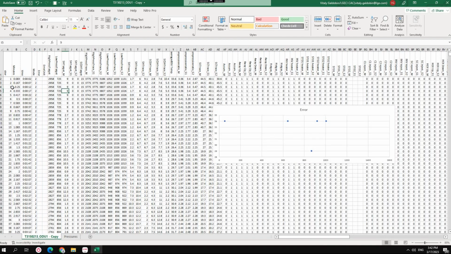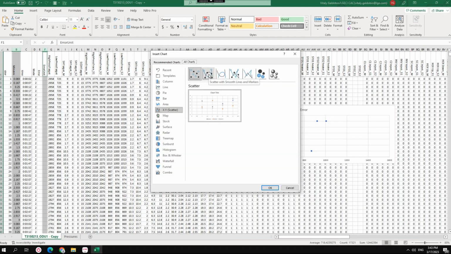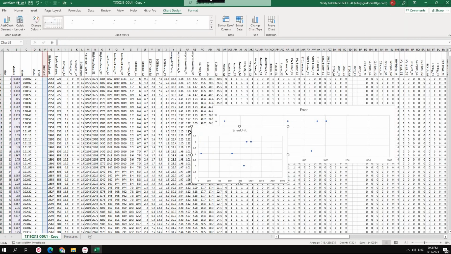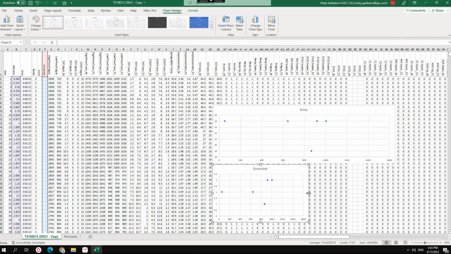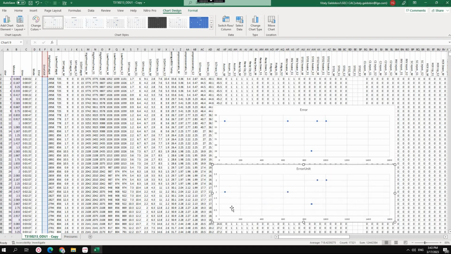Let's find out when CH29 happened and with which unit. Making the same chart for the error unit. The first error happened under number 2, which is the slave 1 unit. The second error was the same, on the slave 1 unit. Then CH29 happened on the master unit. And the last 2 errors happened on the slave 2 unit.